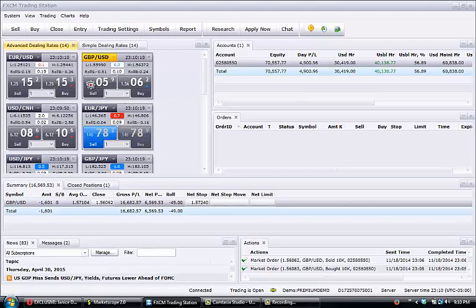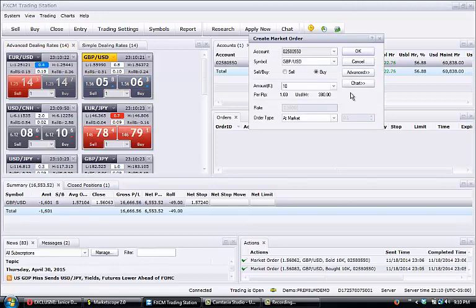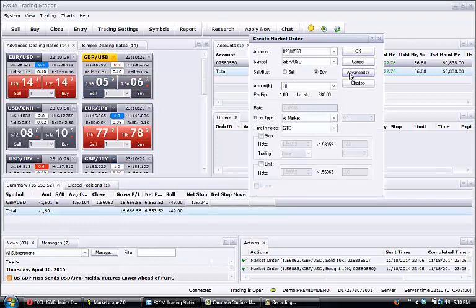Here's another point to make. Say we bought Great British Pound US dollar, $10 a pip. Since you don't have any time frame, right? Look, you just click advanced and set your stop loss order, right? If you sell at 56.05 and you don't want it to go any higher than 56.20, then you put that in there, right? That way you don't lose any more than $10. You know, instead of in binary, if you were to put up $100, if you lose that trade, you lose that entire $100. Here, if you put up $100, then you can only lose $10 because you set your stop loss order to 10 pips, and your per pip is $1 a pip. It's as easy as that.